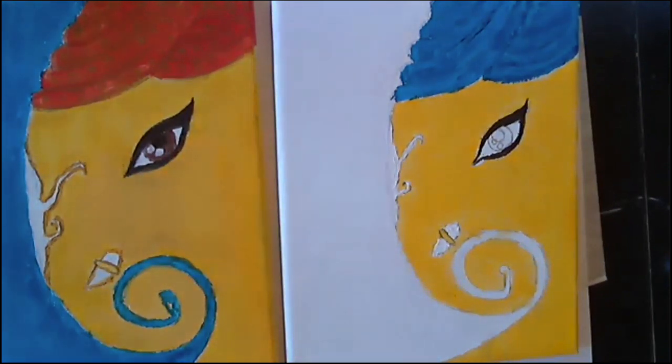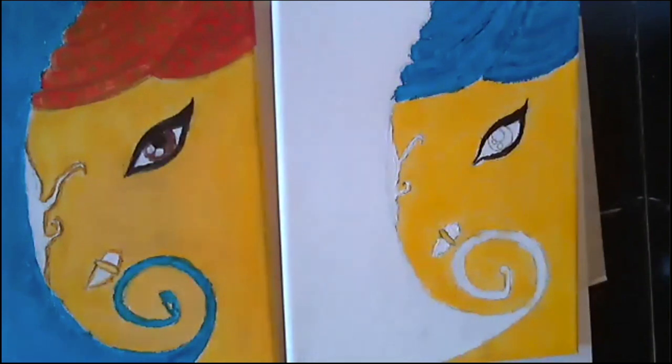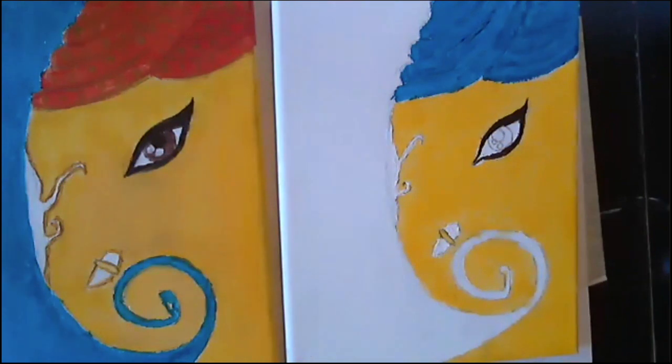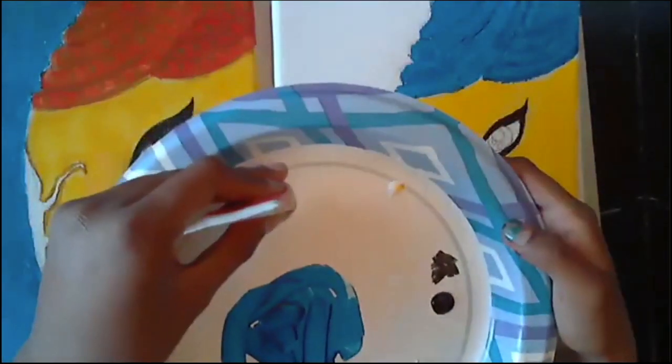All right. So now for the background, I'm going to be using a thicker brush for some parts, and for some parts, I'll be using a lighter brush. I'm just going to be using some red. You can use blue if you did red up here. I'm just going to squirt some red onto my palette. Now, I obviously didn't use all that white either, but that's all right.